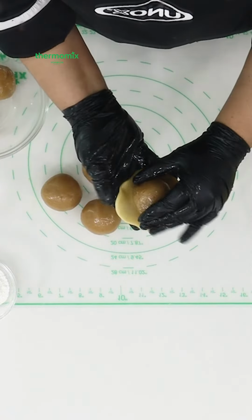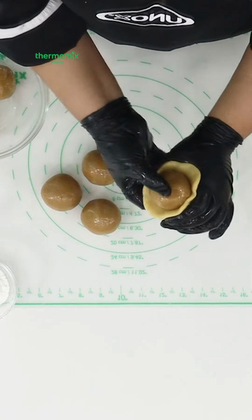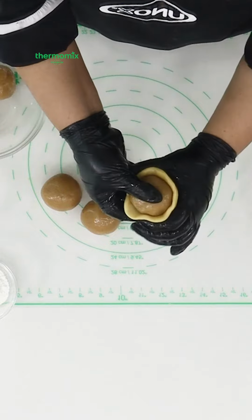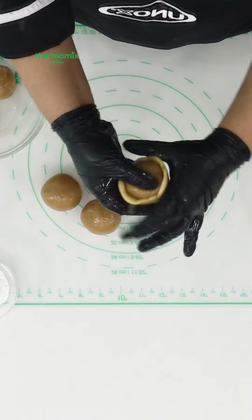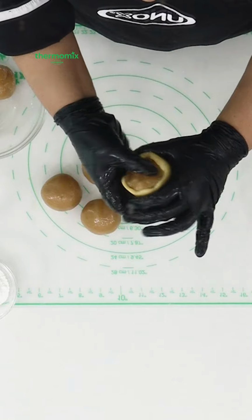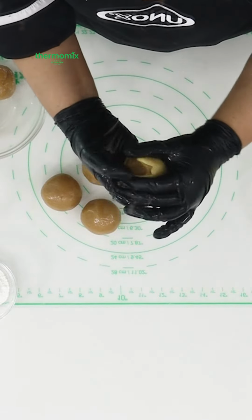So you have your filling. Again, gently use your thumb to push the filling in and use your two fingers to push the sides up. So do this gently so you don't tear the skin.